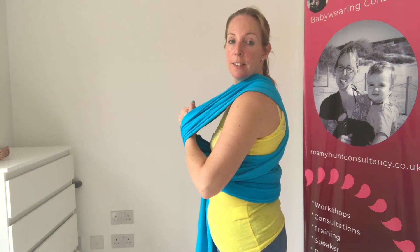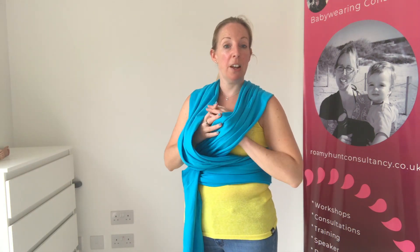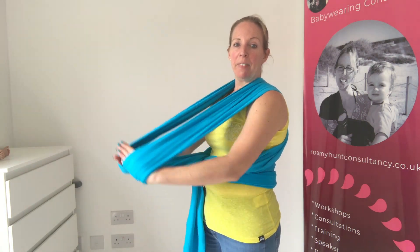When you put baby in, that cross piece is the one that's going to hold them securely. I'm going to put my wrist through like this and give a really good pull to see what the space is. If I turn sideways you can see there's a lot of stretch here. You want enough space to fit baby, but not so much that they're loose. Looking at this, that would be pretty big for a baby, so there's a bit too much fabric in here.